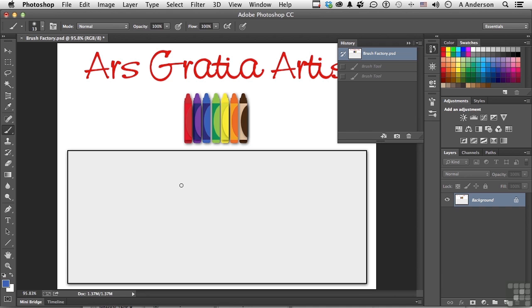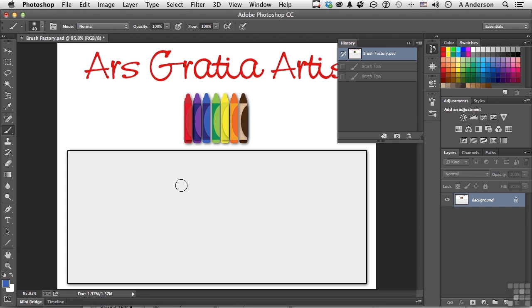If I want to change the size of the brush, I've already showed you the shortcut for this earlier. It's the two bracket keys. It's the right bracket key to make bigger and the left bracket key with no other keys to make it smaller. I usually have one hand on my drawing tablet and the other one's on the keyboard playing around with these keys to change things as I work.